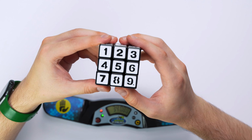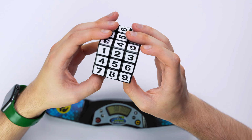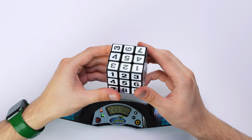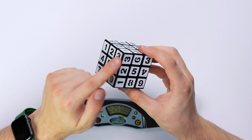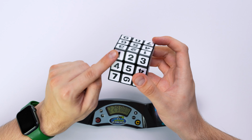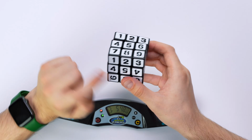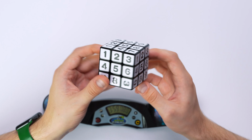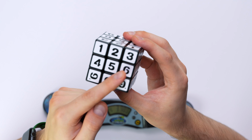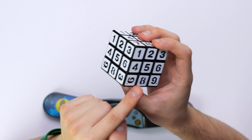I solved one face, but here everything is completely scrambled. So I need to redo everything now. It's hard to navigate, because sometimes there are the same numbers. And we need to pick the right one, so it will be correct on other two sides. So I solved the second layer, it was quite fast. Now I have 6 digits repeated here. I have to do the last one.